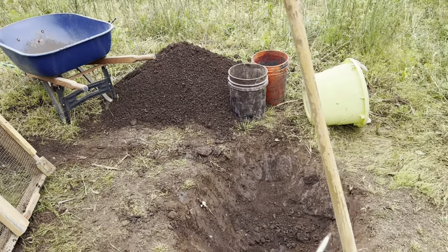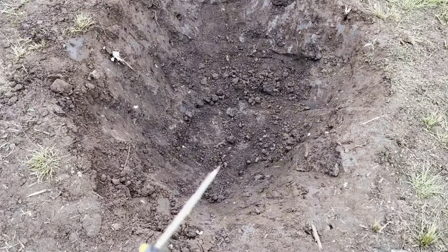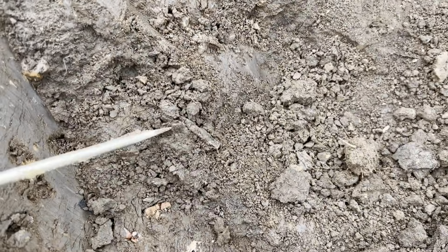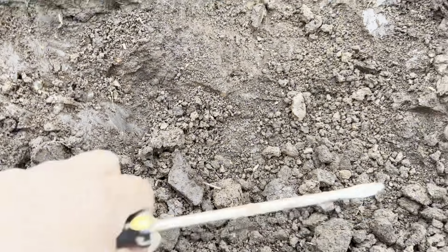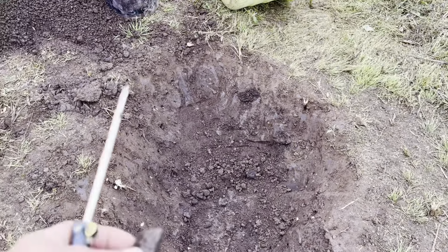We've done a big dent with a sifter and a shovel so far, but I'm afraid I'm gonna start breaking stuff. So I'm gonna lay down for a minute with a screwdriver and pick out the sides. I see bigger stuff coming up, like this pottery. So I feel like there's gonna be something real nice in this. We're about 1.5 feet, 2 feet deep. So we're gonna shave the sides down for a little bit.